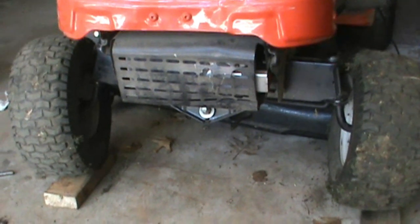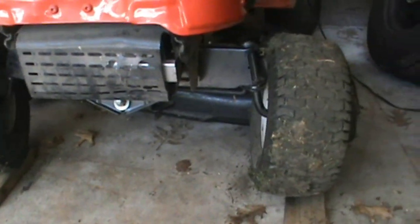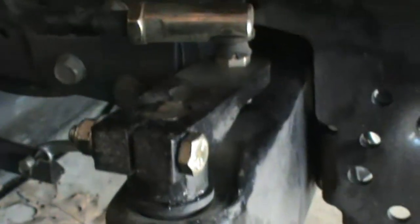All right, so I got them both done. The left side, or the right side as we're looking at it right now, was a little different. As I was kind of explaining before, this has this little pinch bolt right here, and that pinches that together. The other side did not have that. So it was two different setups completely. Where am I? Oh, there it is. Right there.